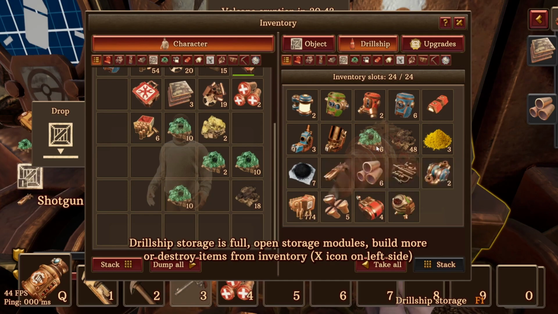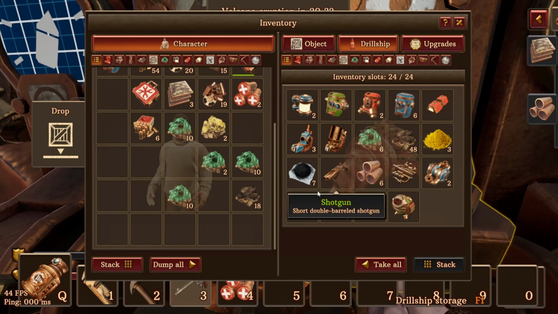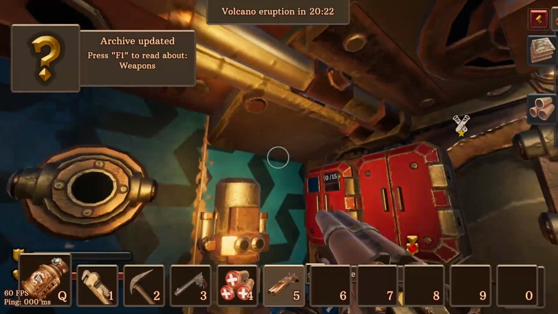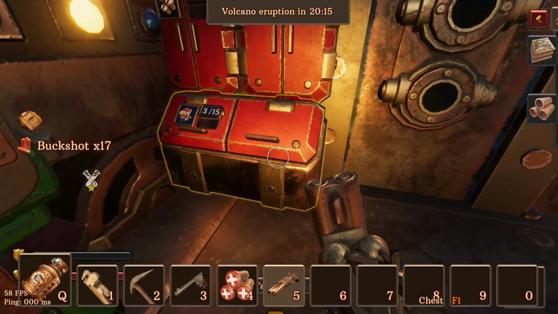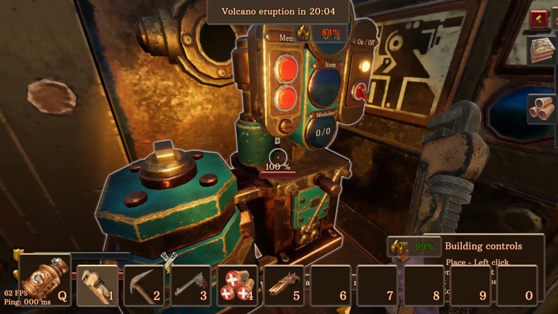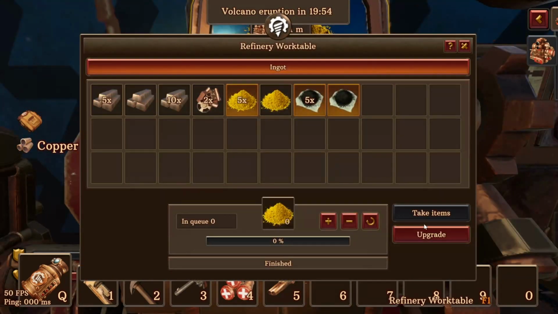Give. Producing. Do I already have it? Oh, I do. Nice. Shotgun! Me and my trusty shotgun will annihilate this entire planet. Alright, so I just need some shotgun shells. Oh yeah, that's how you do it. Alright, so now we just need to upgrade this bad boy. Two copper tubes. Then a blam.